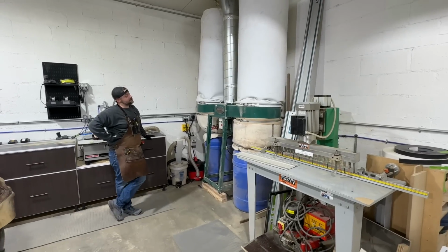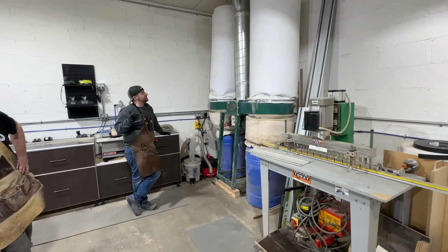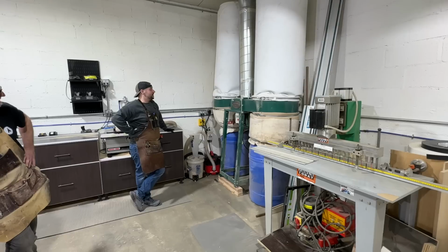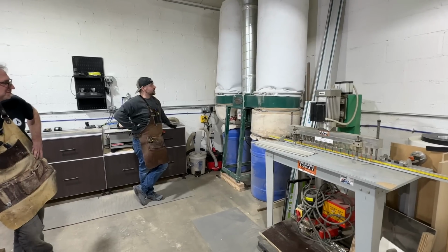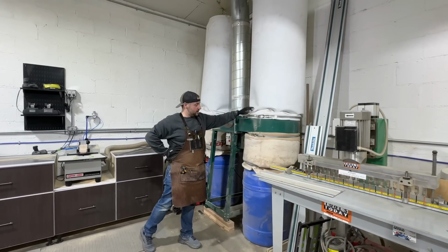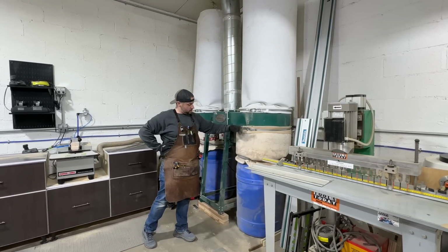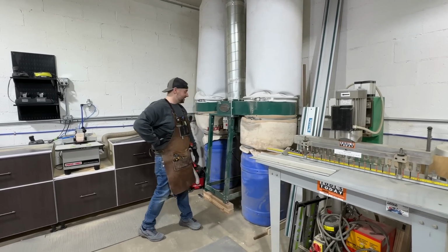This is, I don't want to call it the big dust collector, but this is our pride and joy. Yeah, this thing has been, sometimes you buy something off of Facebook Marketplace and it just turns into a big pain in your butt. This has been that. So this is a 5 horsepower, 2-bag setup from Grizzly. And we've changed these filter bags to a finer filter, and we changed the plastic bags to barrels, and we're just using the old bags as this sort of intermediate thing, sock. I don't know what you would call it.